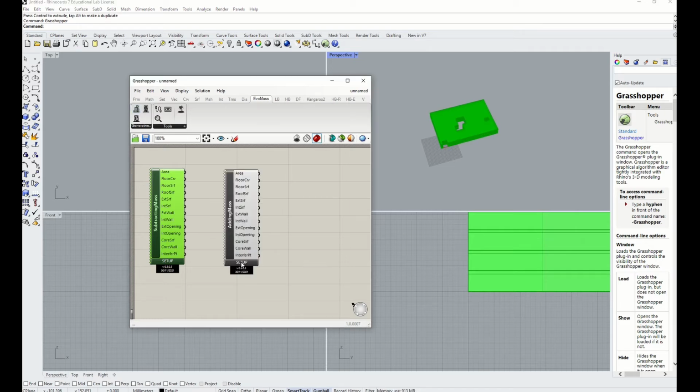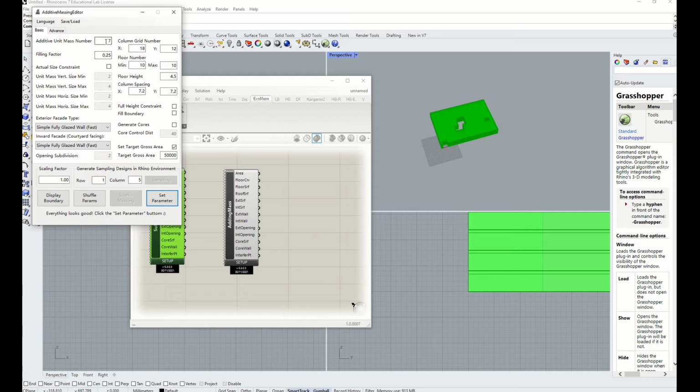And it's really similar to the other one. You press setup, go into the parameters. You can choose how many additive masses you want. Again, you can choose floor height, floor number, min and max. And then the difference here is the actual size constraint, but I'm going to do it without that first.